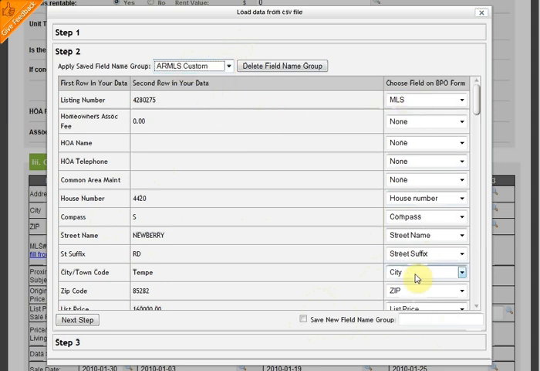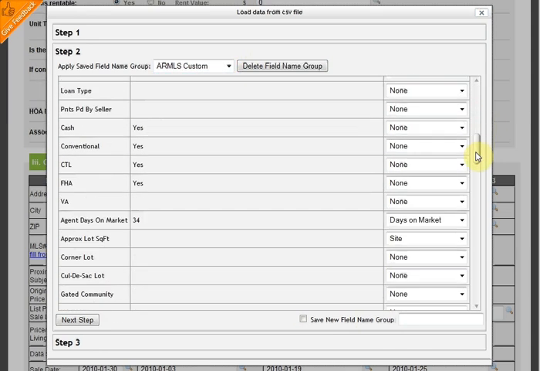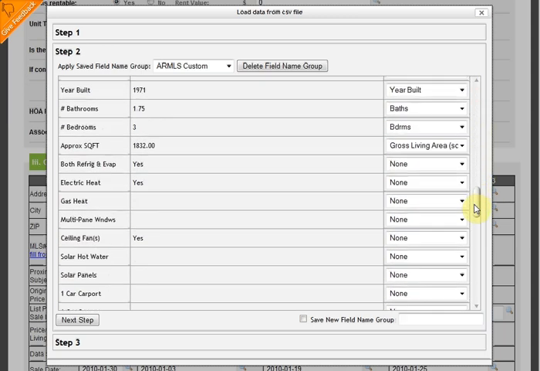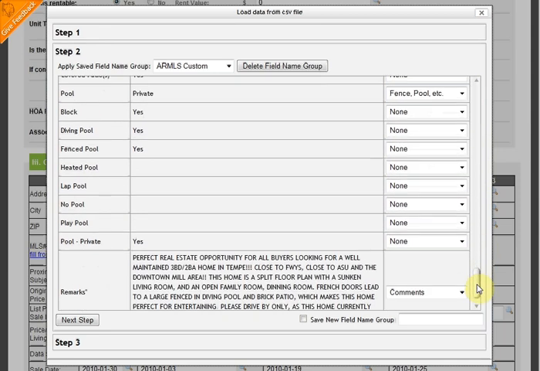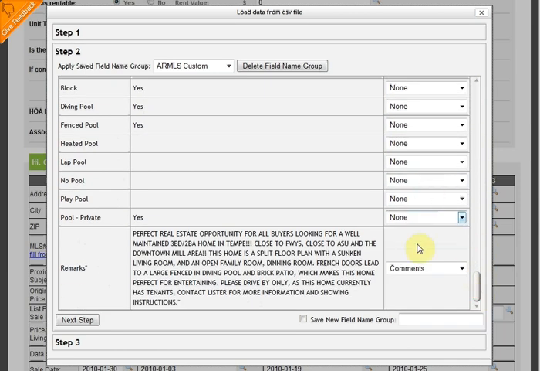So you'll notice when I selected that file, it filled in the various fields on the right to show where to map the data. You'll notice there's lots of nones because I haven't completely mapped all of this data yet for the purposes of this demonstration. But I'm going to go ahead and go to the bottom, and without saving this map because it's already saved, I'm going to click Next Step.